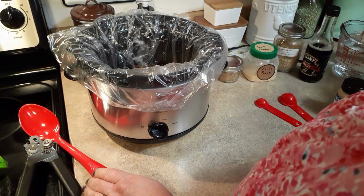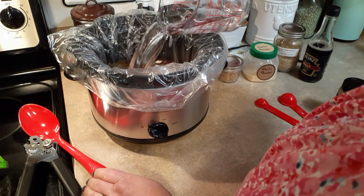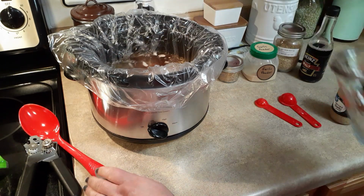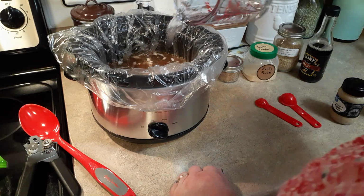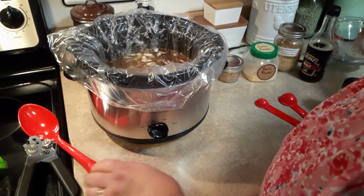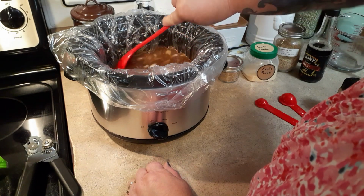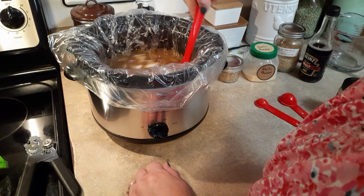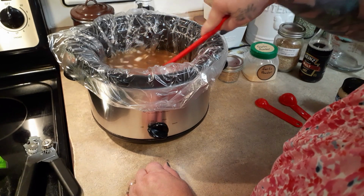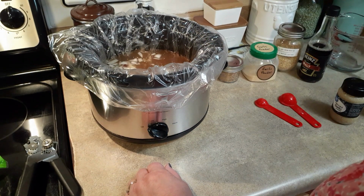Now we need about 5 cups of water, which holds 4 because my big one has hummus in it. If you don't want to use the broth, use like 6 cups of water. And then stir it up, and I mix it on this side because it's a better camera angle. Now I'm going to carry it to the other side. Put it on high.